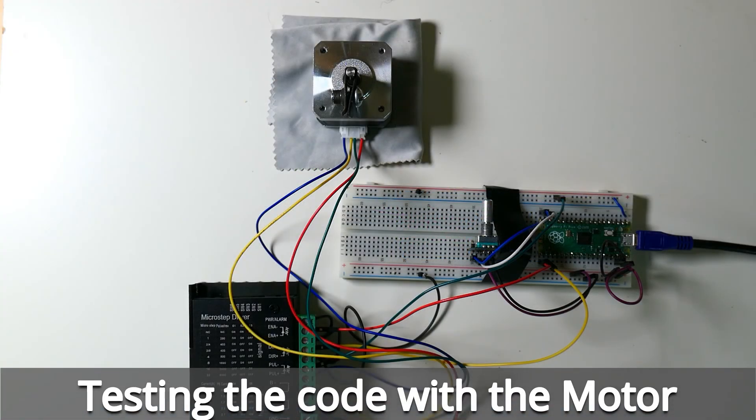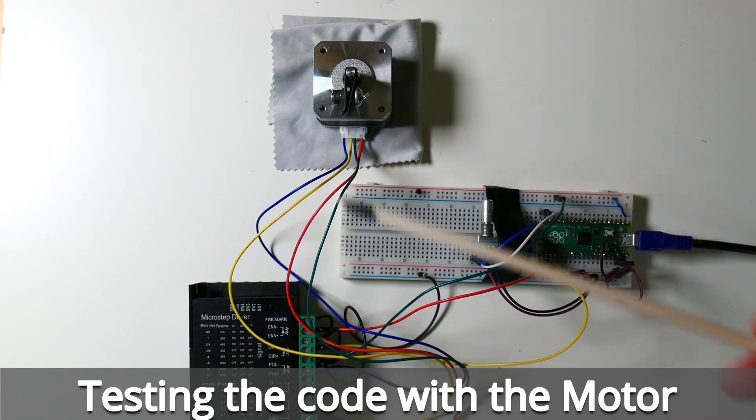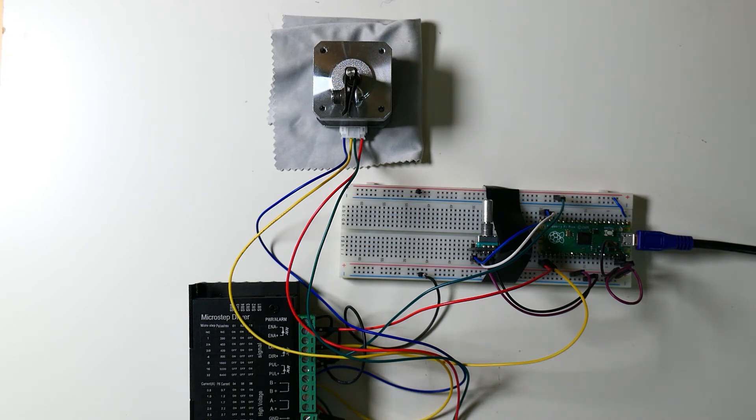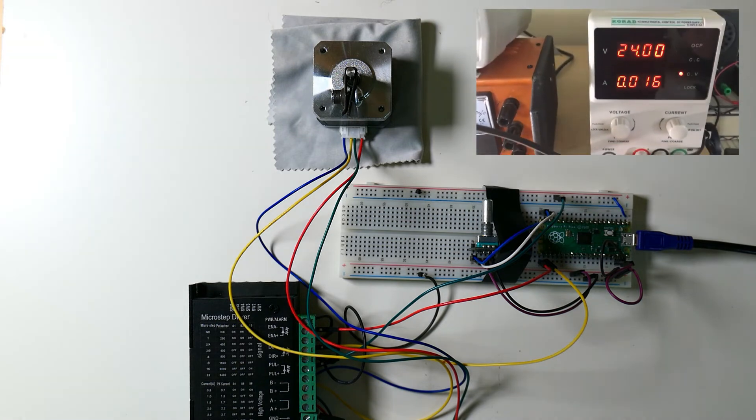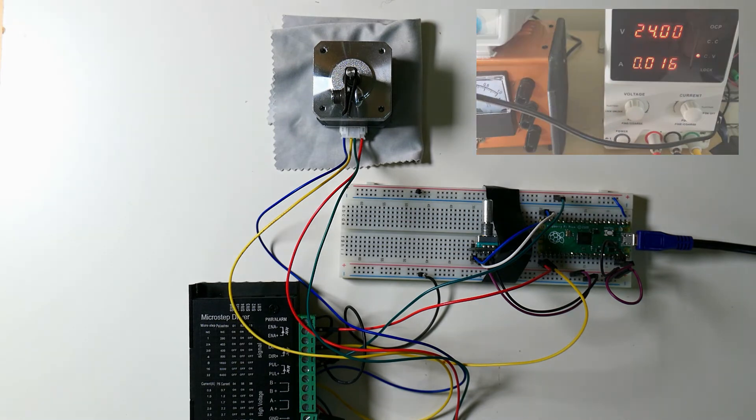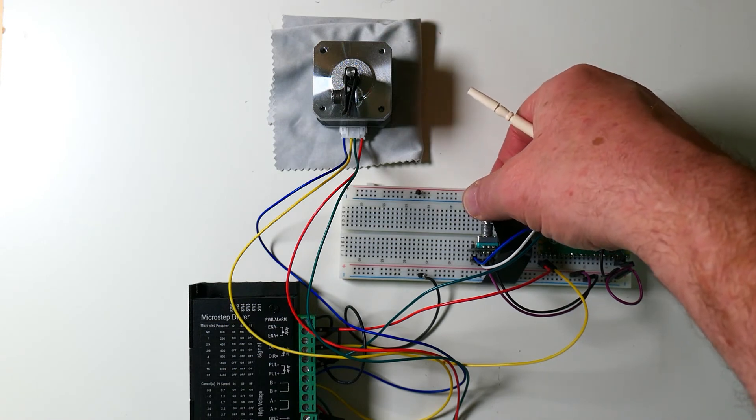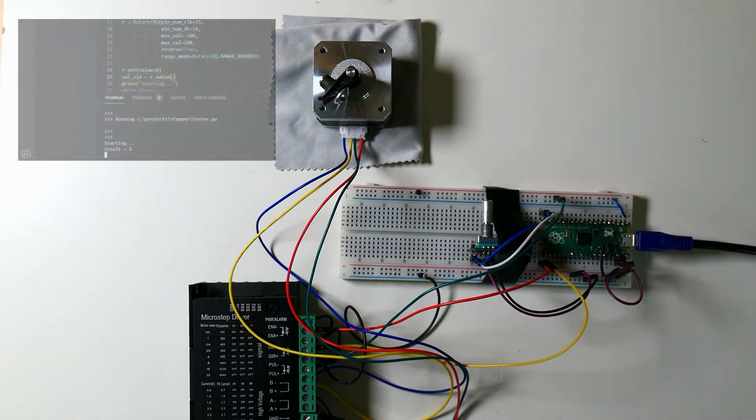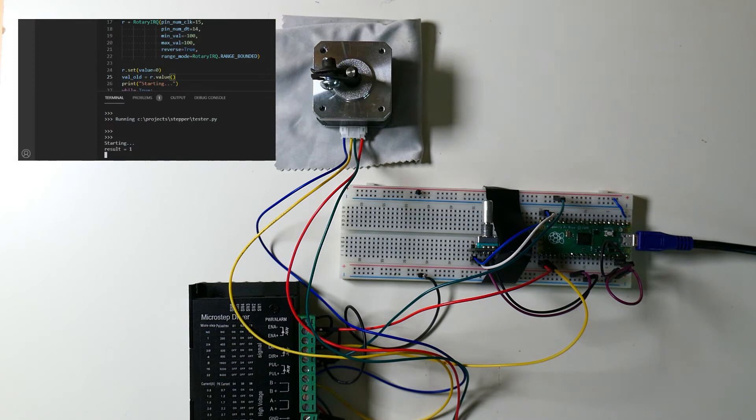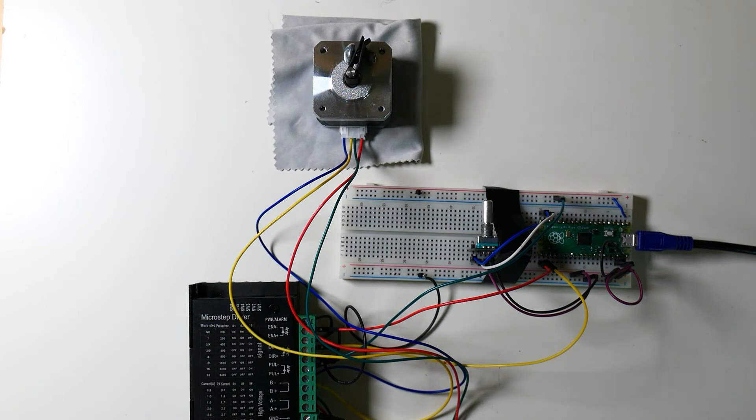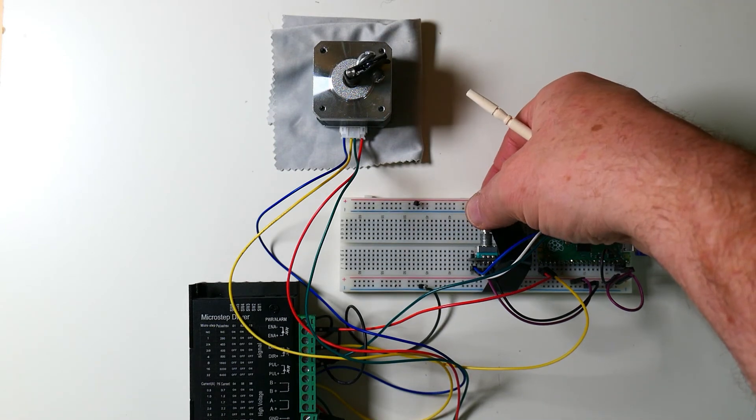So I've got this all set up with the motor, the Pico controlling the motor controller here. I got 24 volts coming in, and this is set up for about two amps it'll deliver at maximum current. So let's try to turn it on. We'll just put it on one. You can see it's popped up to 0.3 of an amp. Let's put it right up.